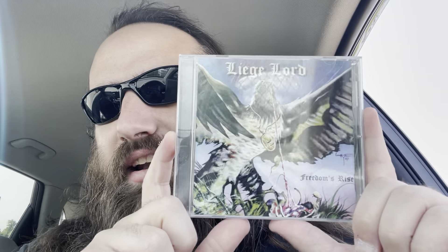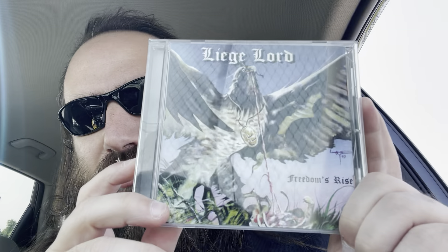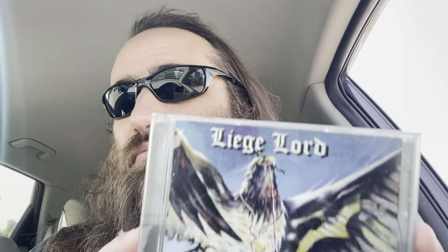The first album, Freedom's Rise. This was actually the last Liegelord album I ended up getting. I think that's the original album cover on the flip side there — a bird eating some kind of a dead animal. So here's the issue with the first couple Liegelord albums. I think the music is good, the guitar is solid. The production's actually really good, a lot better than like Broca's Helm and even early Manilla Road. I really like the way the albums sound.